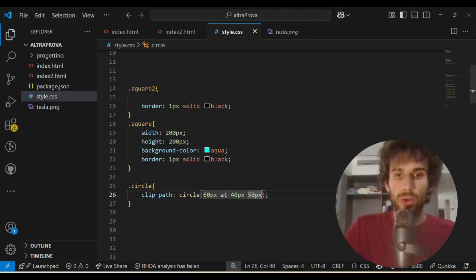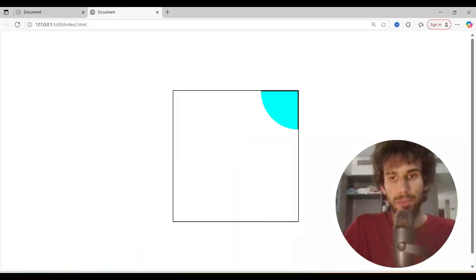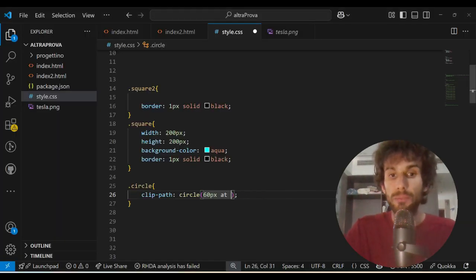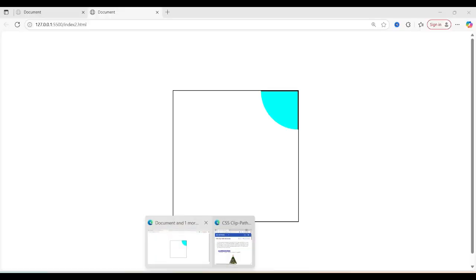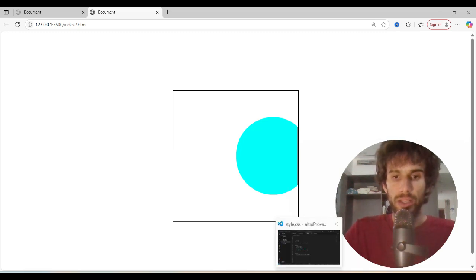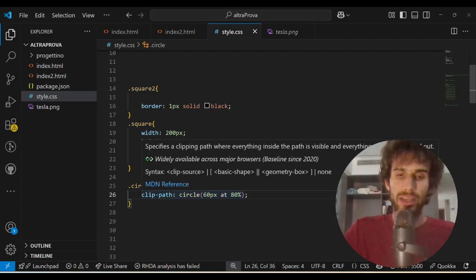Very likely you are going to use shorthands, like if you want to place it at the top right, you can do it very easily, or you specify it with percentages, otherwise bottom left. Of course, you can use any different measures of CSS, and of course if you use one, it will use it for both the horizontal and the vertical axis.